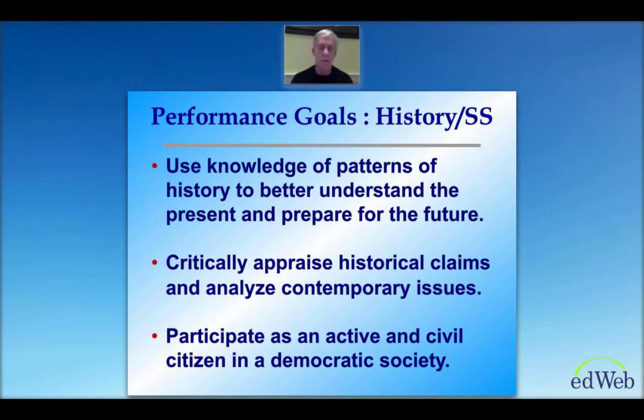Here's an example of performance goals for history and social studies. You find these statements at the beginning of history and social studies standards, but they are sometimes misunderstood or maybe not even recognized when we get into the grade level standards that tend to focus on more specific content about historical periods. This is not to say that historical content is unimportant. It is to suggest that we're going to teach content of history through the lens of these larger ideas, looking at patterns of history and how they play out at the present, critically appraising historical claims as two examples. And so having goals like this suggests rich performance task possibilities.